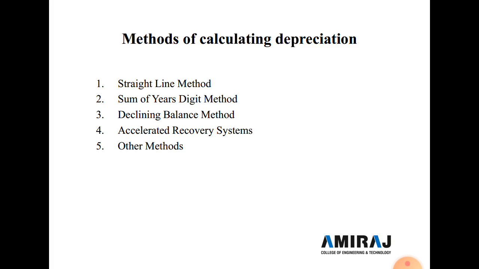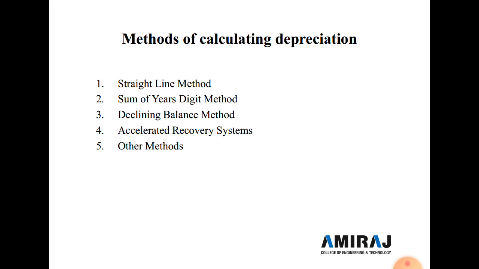So the depreciation formula for the declining balance method is Dt equals k multiplied by Bt minus 1. What is Dt? D is the depreciation, t is the period or time, and k is a fixed percentage, meaning the year-wise percentage decreases. Bt is the book value of the equipment for the particular period t. Bt is also Bt minus 1 minus Dt, which is the formula for finding the book value or depreciation value.